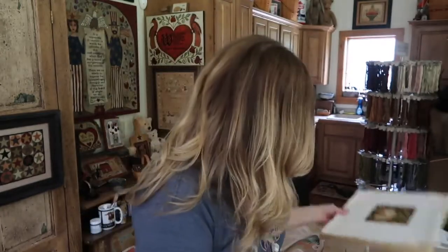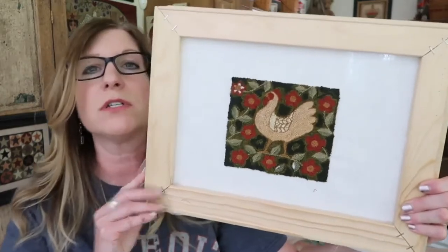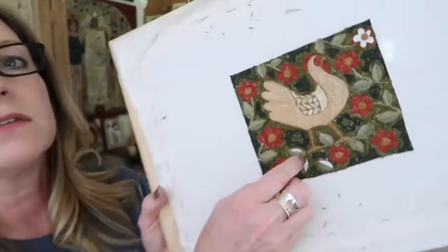So for punch needle, I worked on this and it's really close to being done, but I ran out of the red and I ran out of, you can see, this is the backside.